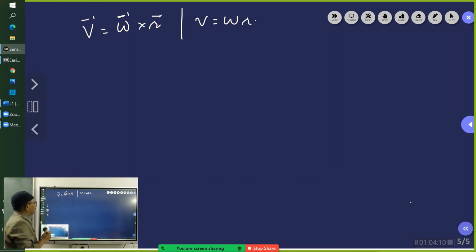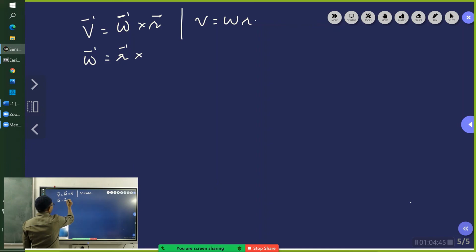Now, can we write omega bar is equal to R bar into V bar? No sir. Why? Then our expression for magnitude will become VR, but the required expression will be V by R. Only the directions will match. Why can we not do it? What is the basic reason? The dimensions are not the same, so we have to divide. We just proved that a few minutes ago.